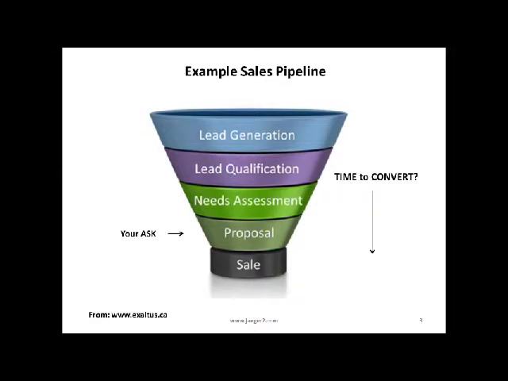So at the top are your prospects. This is where you're starting to generate leads. And the leads need to be, as I mentioned, in your target market. So you don't want to be putting your message out to everyone. You really want to focus your message so that the folks that most need you or want you can hear you. Then you need to qualify the lead and make sure that these people really are ready to buy.